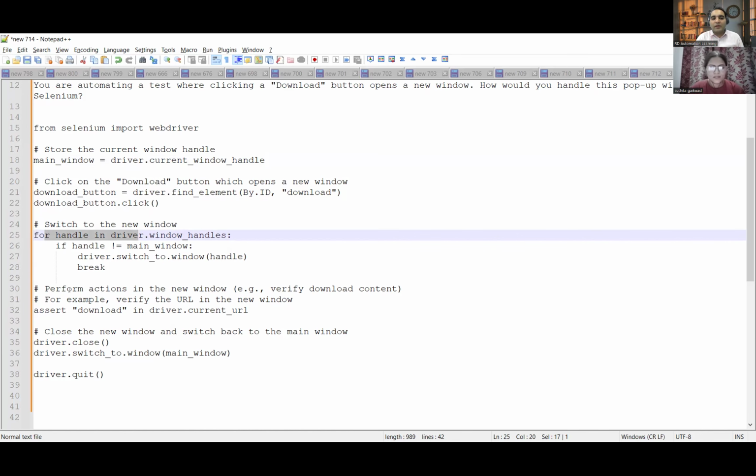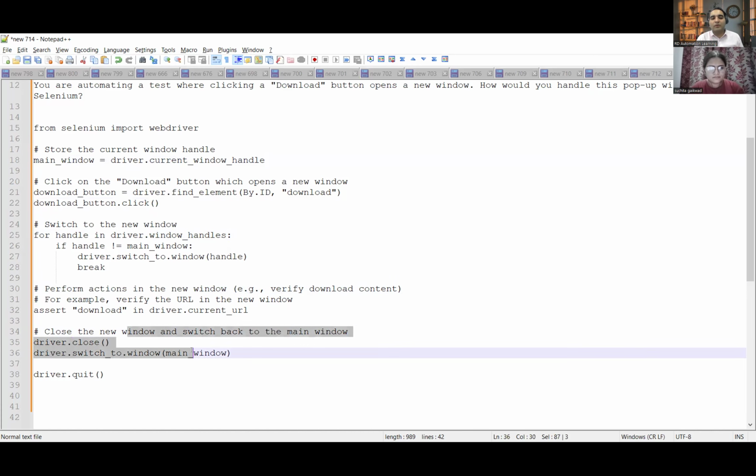Whatever actions you have to perform in the new window, maybe you have to verify the downloaded content, those things you'll be using there. And then you'll close the new window and switch back to the main window. Clear? Yeah, great, wonderful. Okay, now can you tell me something about explicit wait?